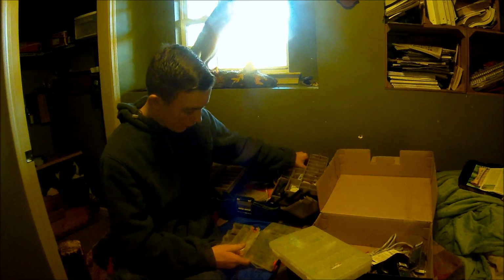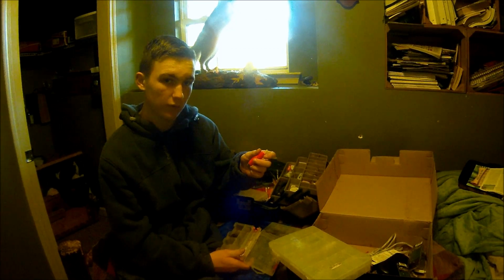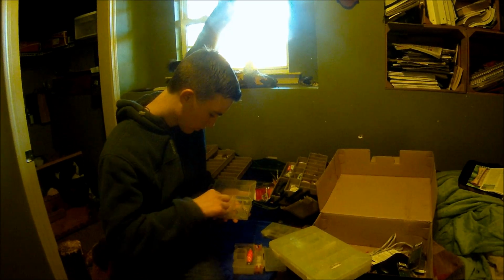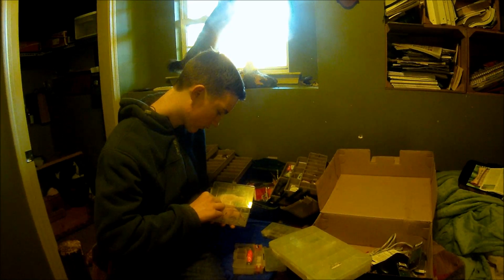And then I'm going to take a spoon. I'm going to put my spoon in there. And that's really all I'm going to need. I need to put this in there too. And I got this big old jig in there. So that's really all I need for the big tackle box, because I'm not going to be using a bunch of bigger baits tomorrow.